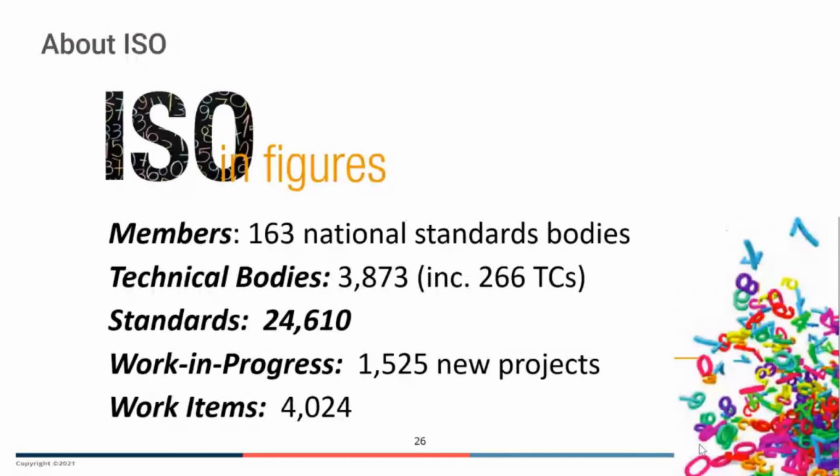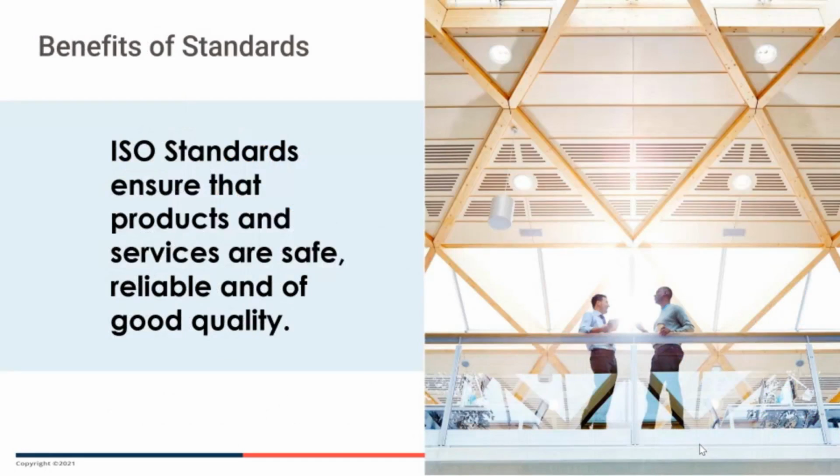ISO is a voluntary organization. The members are recognized standards authorities and individuals representing countries in the mirror committees. The bulk of the work on ISO standards is done by 3,800 plus technical bodies, headed up by a secretariat from one of the member organizations. The American National Standards Institute, ANSI, is the United States representative to ISO.